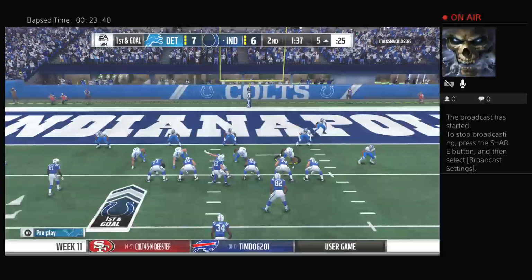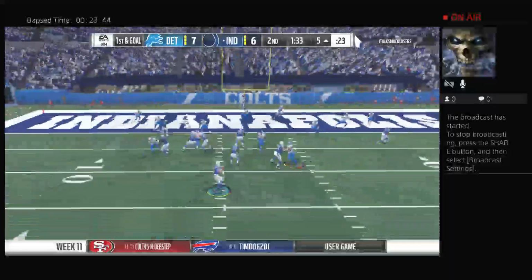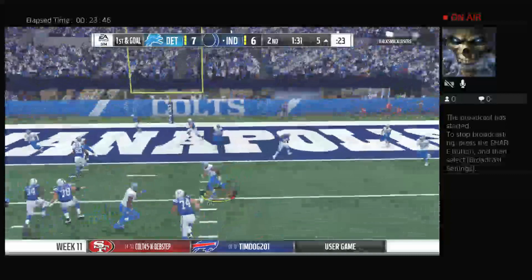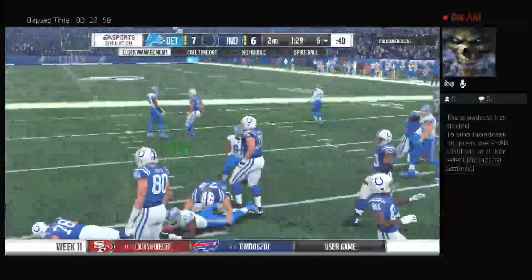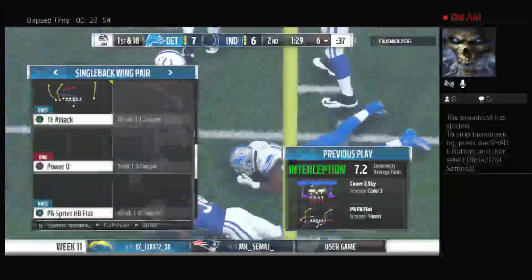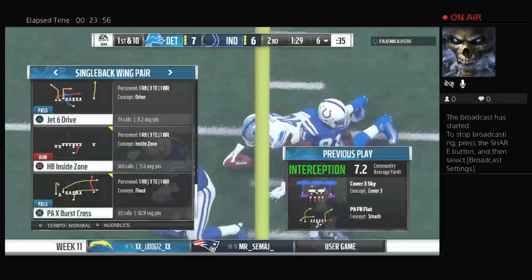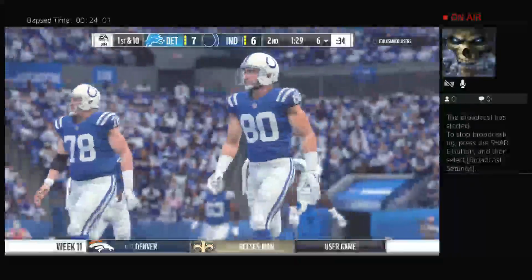Here we go. Leopard. Now a play fake here on 1st down. Going for Hilton, and it's intercepted. Picked off by the linebacker, Jared Davis. And a big turnover there as his guys will get the football back. That's now his 2nd interception in as many weeks from his linebacker position.